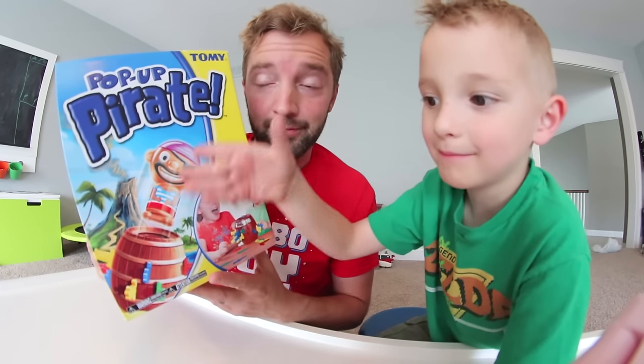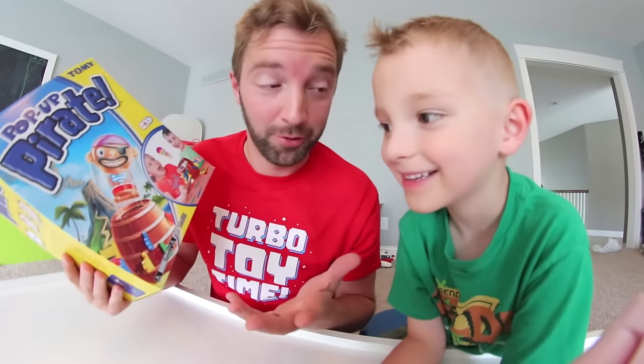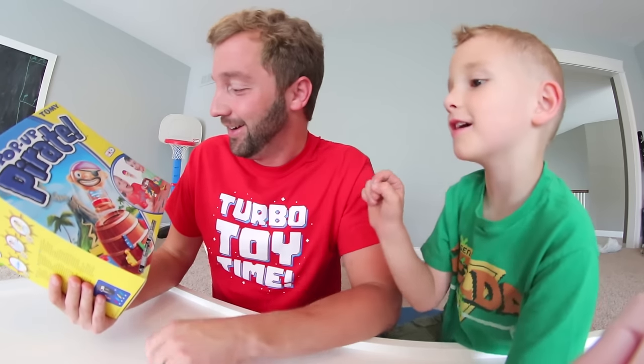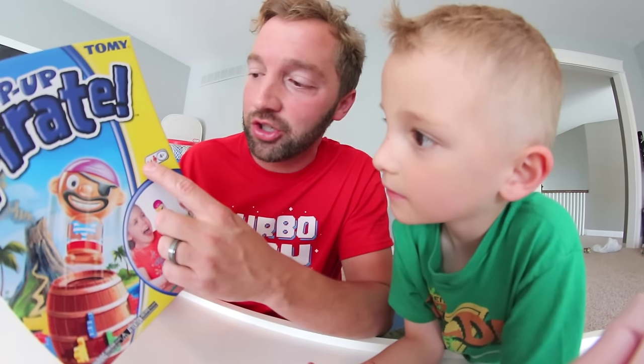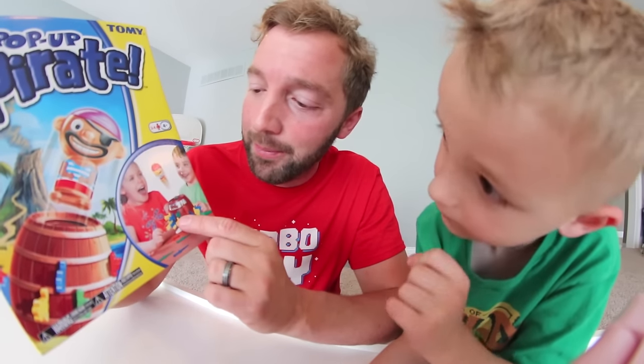The pirate's popping out of the barrel. Yeah, it's a barrel. It's swords that you have to pull out. It has a cartoon thing going right there. It says 2 to 4 players. And how many ages? 4 and up, and it shows an actual picture of some kids playing Pop-Up Pirate.